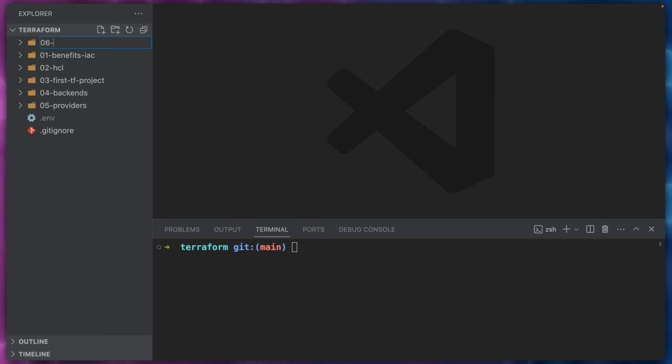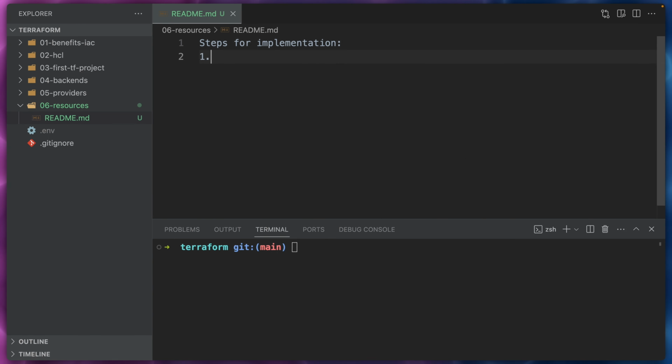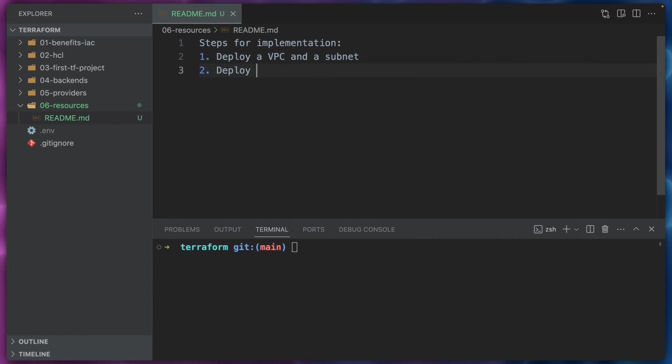I'm going to create 06-resources. And I'm going to create a new file here, readme.md, just for us to write down the steps for implementation. The first one will be to deploy a VPC and a subnet. Then we also want to deploy an internet gateway and associate it with the VPC.